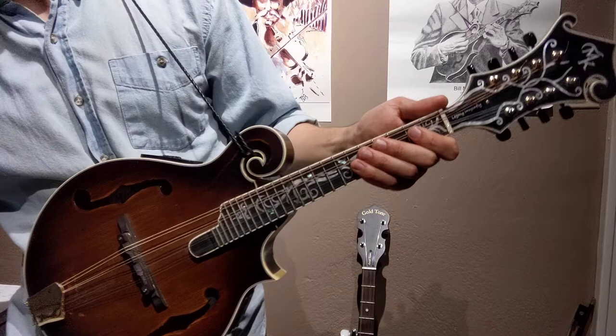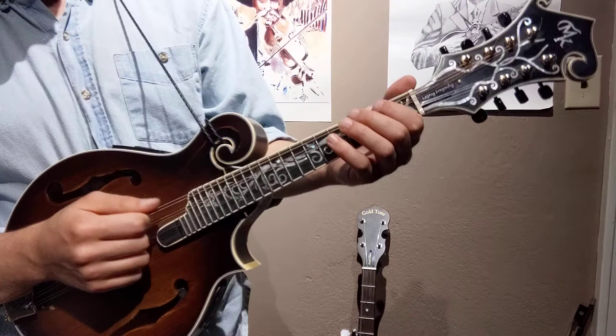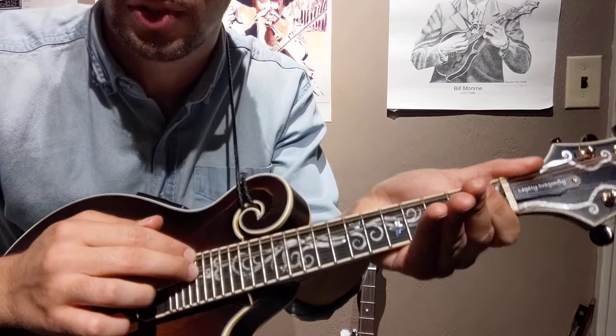Now I want you to explore these scales on your own. I'll tell you when the chords change or when the scales have to change. I want you to focus right now on playing for each scale just the two strings associated with that scale. Eventually you want to learn to play what's called extended range — I'll have other videos on that. But right now: if I say D major pentatonic, you're just going to use the D and the A string. If I say A, you're going to use the A and the E string. If I say G, you're going to use the G and the D string. Same finger pattern.